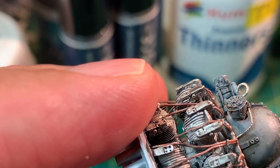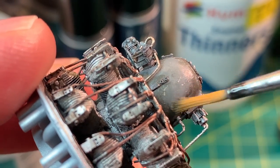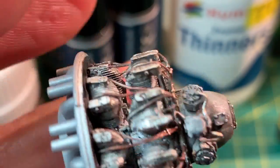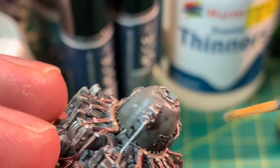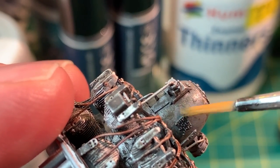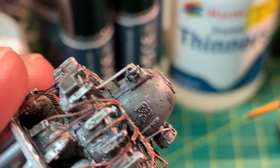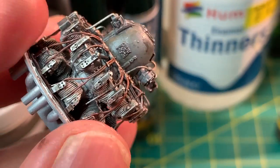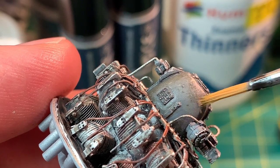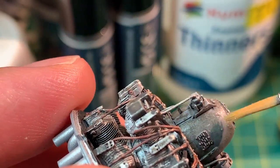I don't want to get rid of it entirely, but oops, stay in the focus, in frame. Just want to give it a... this one half seems to be curing a little bit quicker than the other. It might be the light on this side. Get rid of these hard edges. I'll keep some of the grime in there, but not too much of the hard edges on there. Yeah, that's nice like that. So that's quite nice there.